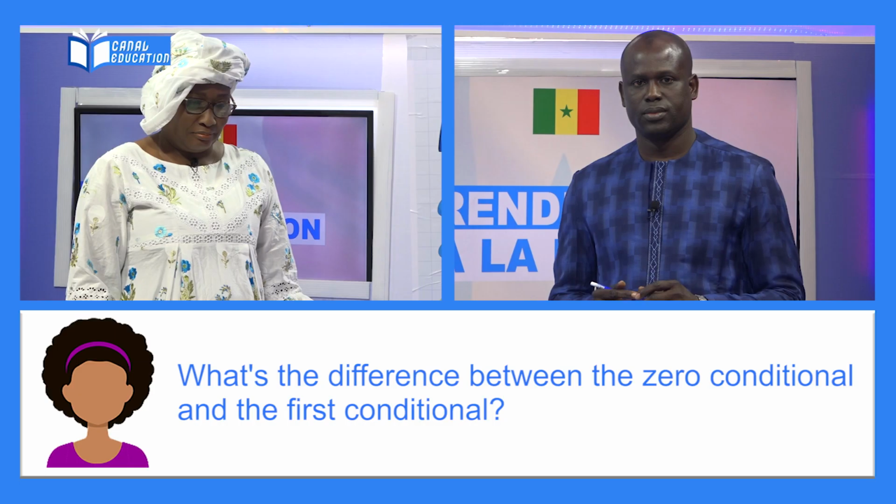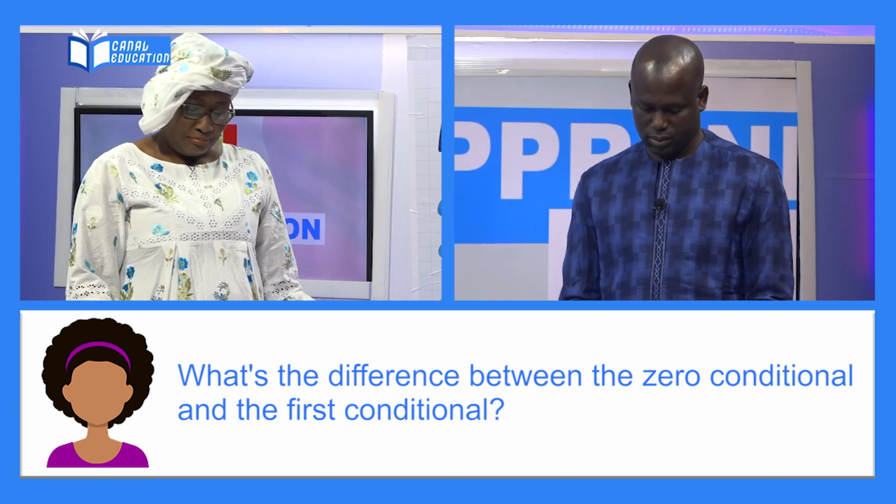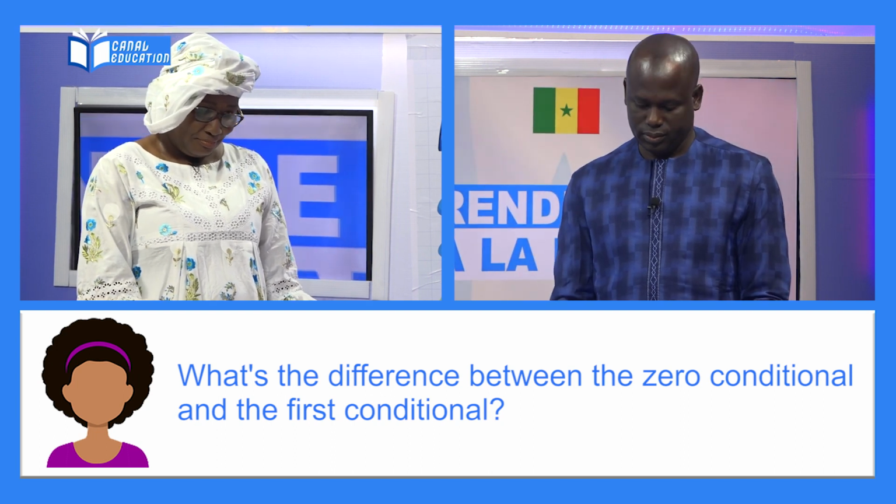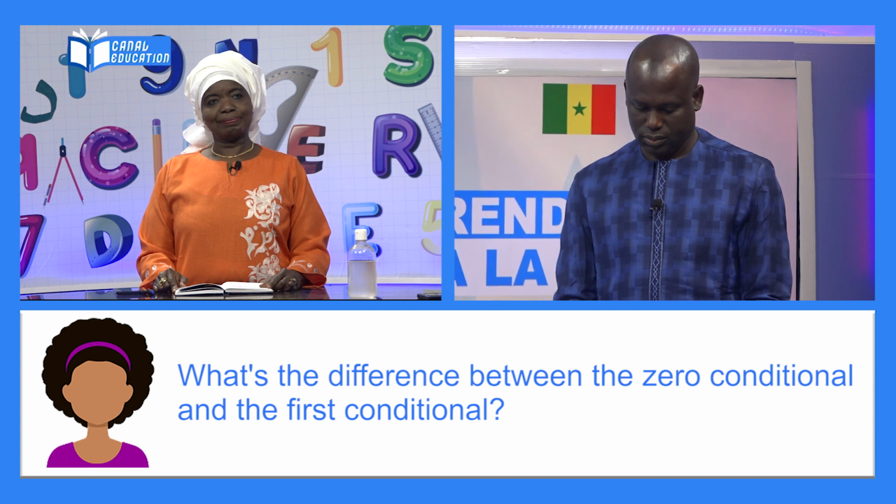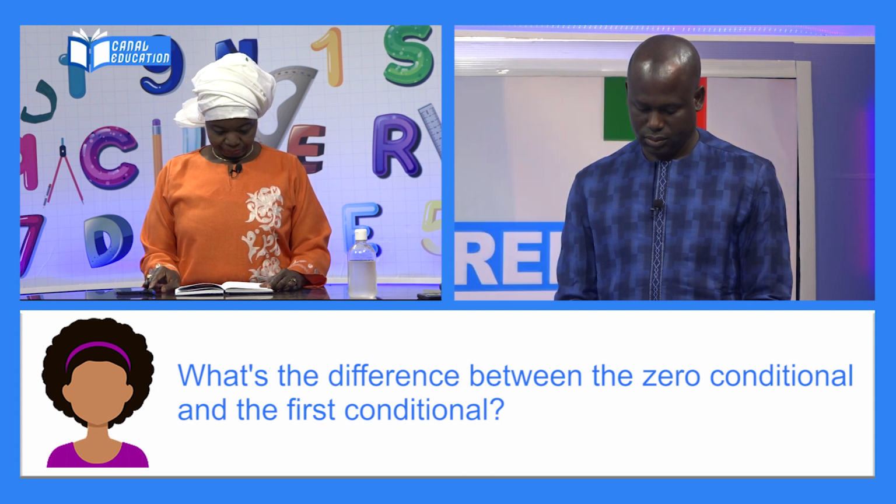Okay. So we are very pleased to be here with you today. We've just watched a lesson on conditional clauses, and we would like to welcome some questions from you just to give you further clarification on the topic. Can we welcome the first question? My name is Suleiman Bangura from Bakel. My question is, what is the difference between the zero conditional and the first conditional?